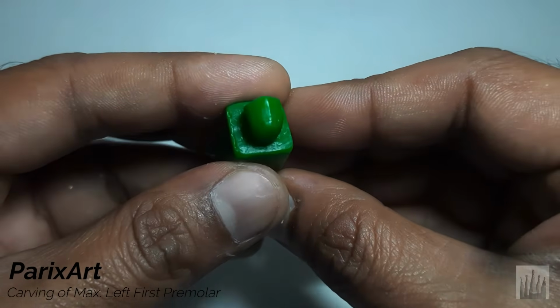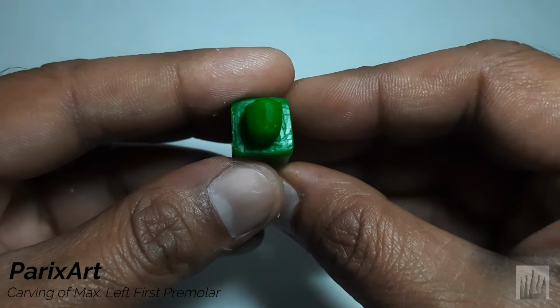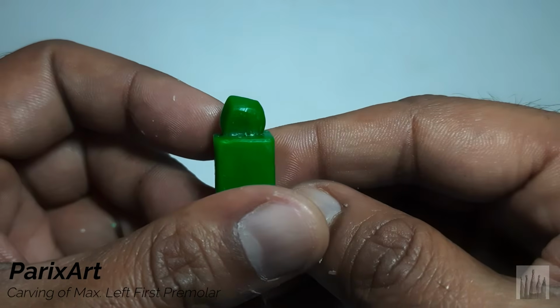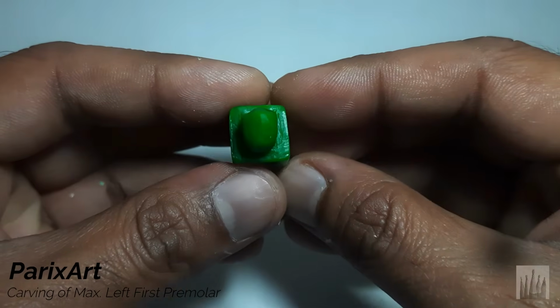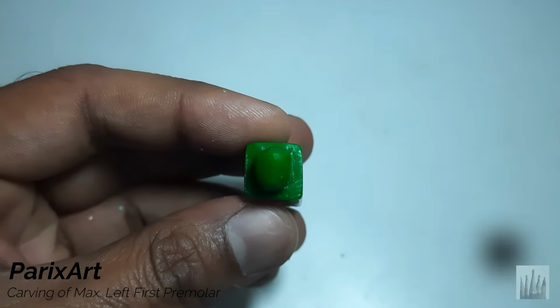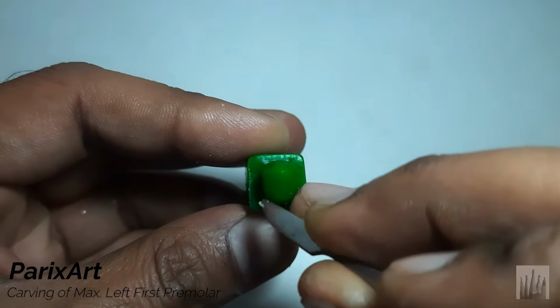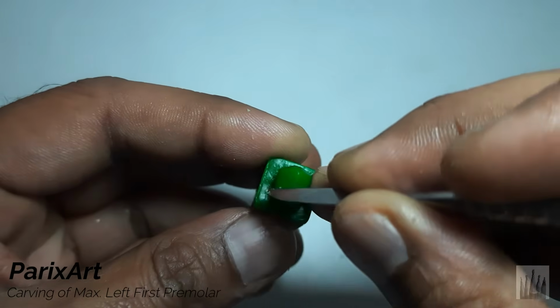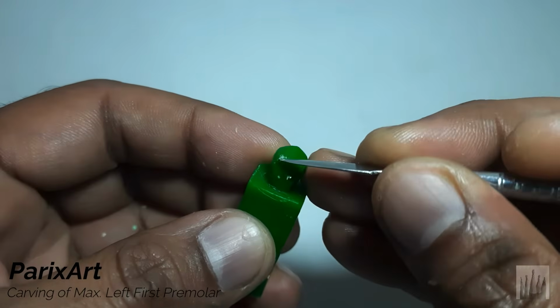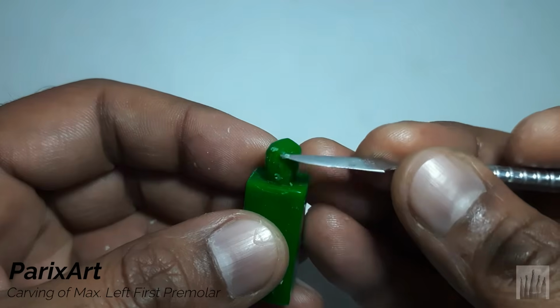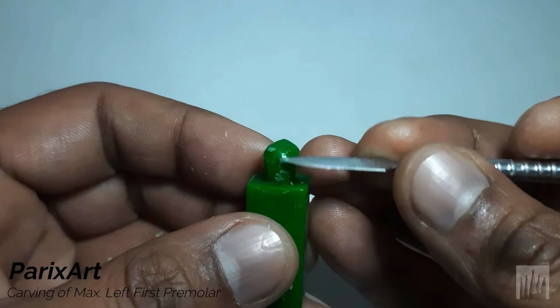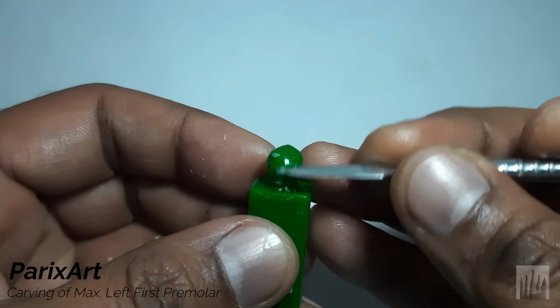See now? Just a little on the mesial too. See how I'm contouring the lingual surface?